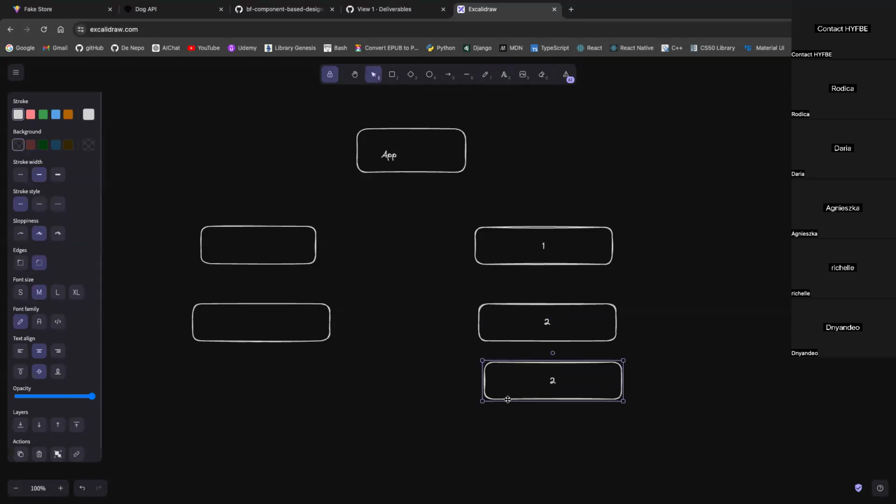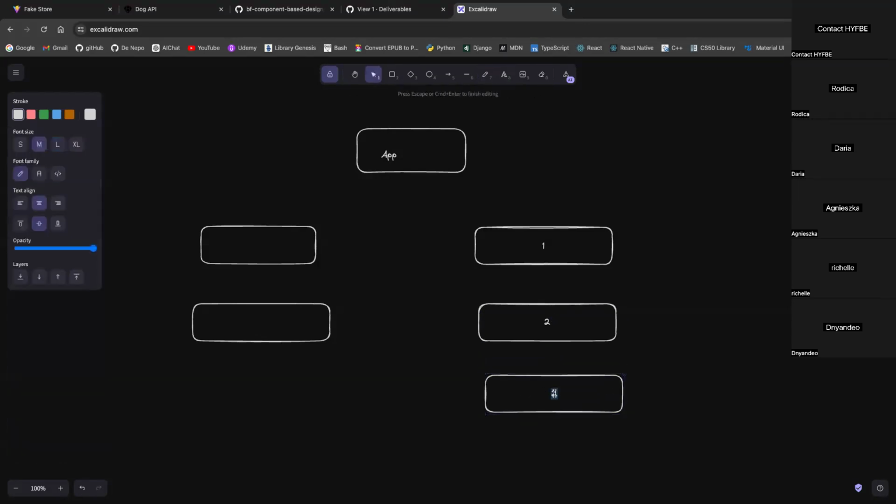Voila. And let's name this one 2, 3. And here, this is my component 4, for example. And this is my component 5. Now, should be 5, actually, not 4.